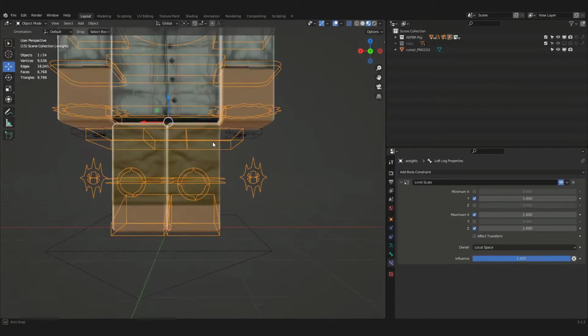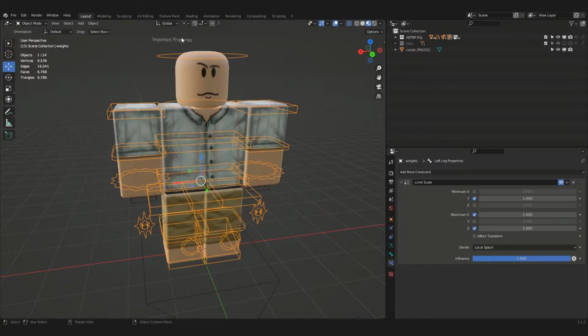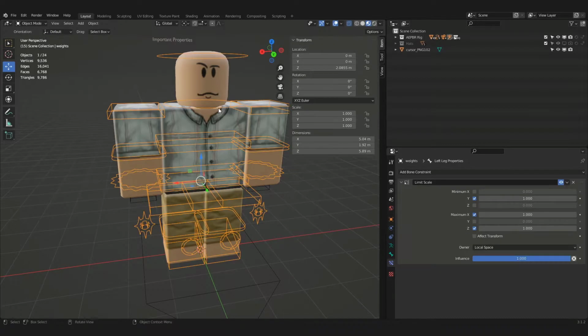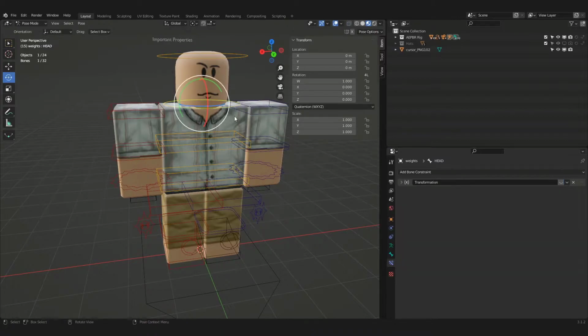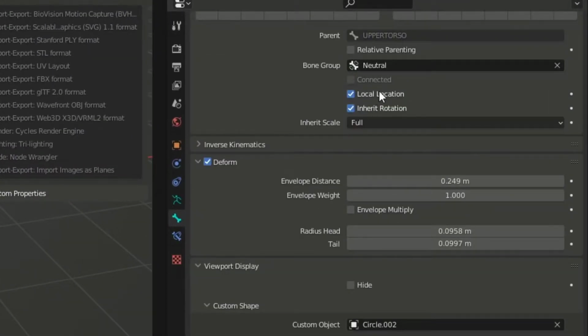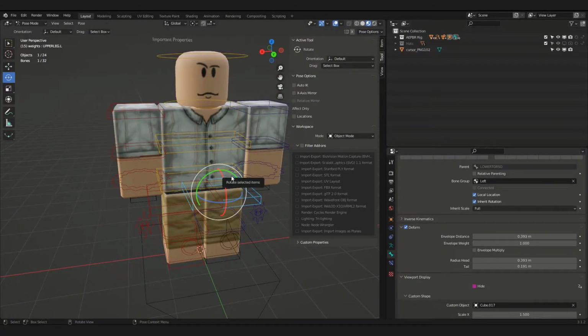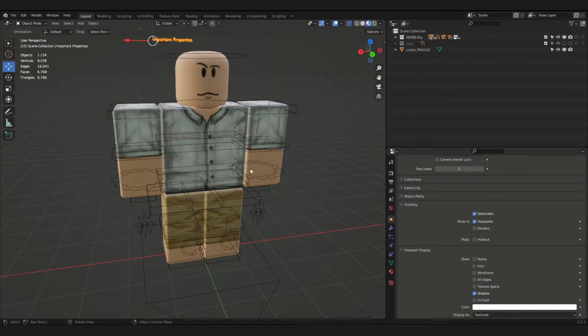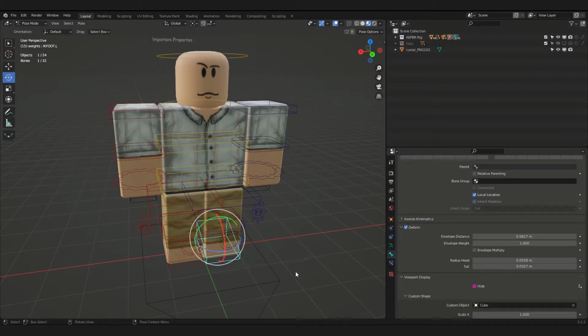Now what you need to do is you need to have a switch to see if inherit rotation is off. Now, still in the alpha stage of this rig, I don't have a feature to do that. So what you need to do is you just need to go here and be sure that this is on. If you're watching this in the future, this should normally be a switch in the important properties. So as I said, you won't even have to follow the steps. It's pretty easy to do this.